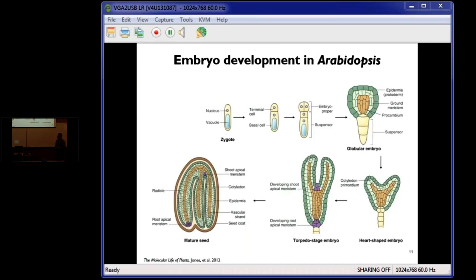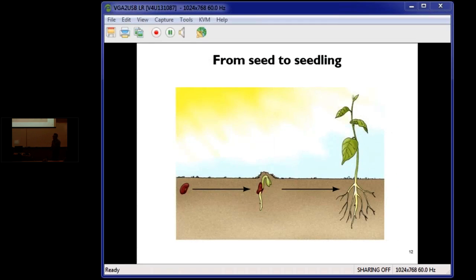What is going on in the seed? This is a snapshot of what is occurring in terms of the development of the embryo, that first product of double fertilization. You have a single-cell zygote which undergoes a very definitive, stereotypic series of divisions to produce a pattern that is recognizable to almost anyone who's ever looked at any seed. No matter what it is, you would recognize the formation of the embryo through development to produce a mature seed where the embryo is contained within that seed. Now, once you have the mature seed, you're at a point where you can pause development and reinitiate the process depending on the conditions.